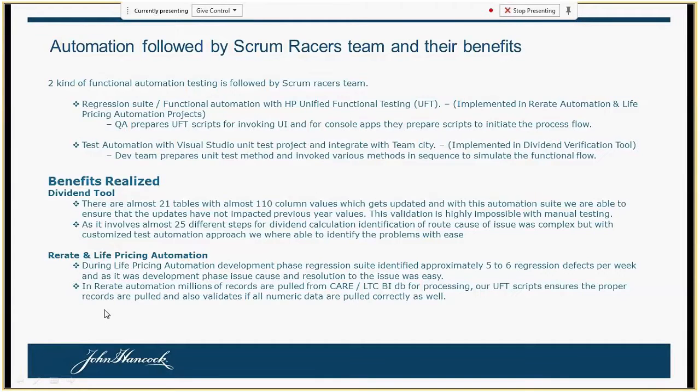On top of that, in re-rate, for example, there were millions of records getting pulled for processing from CARE and LTC BI. For that, we have implemented a real-time validation with the UFT scripts, which ensures that for all the records pulled, the numeric columns are validated by doing a row or column sum, and we ensure that the row count matches for all the 20 to 40 tables that we import.